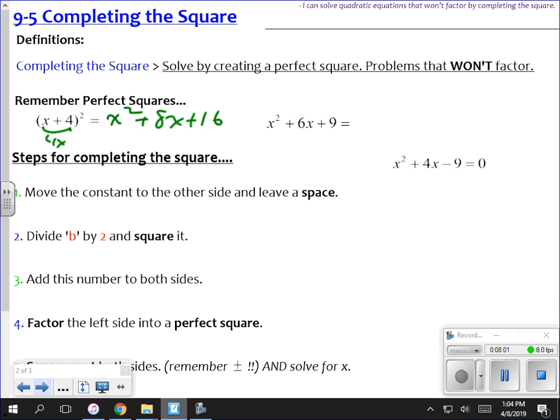If I have one that's already squared, I can unsquare it, rewrite it as a perfect square by doing the same idea kind of in reverse. I want to write x squared plus 6x plus 9 as a perfect square. My first term is easy because if I have x squared here, my first term is x, always. It's finding the next part that's a little more difficult. It's not that hard. Here's what you do. You take a look at half of this. What's half of 6? 3. If I square 3, do I get 9? So that means I'm going to have plus 3.